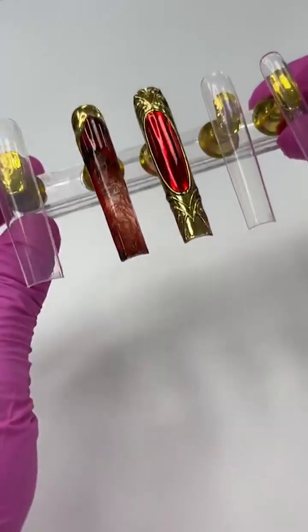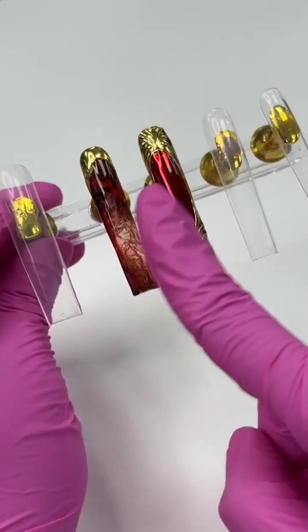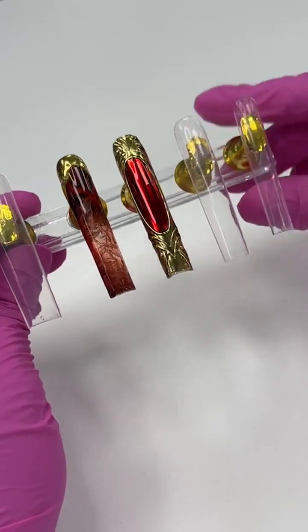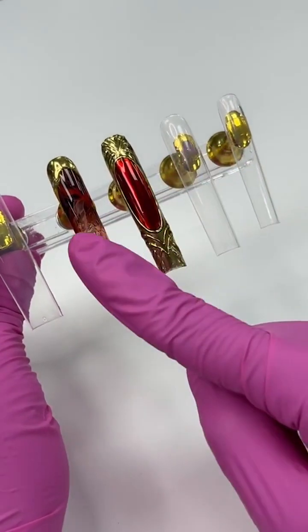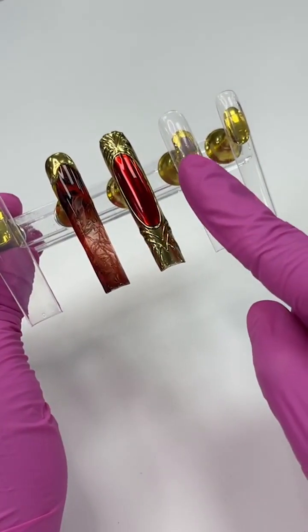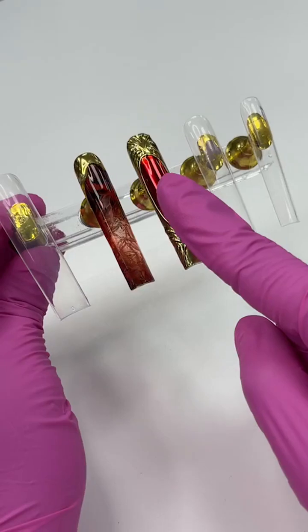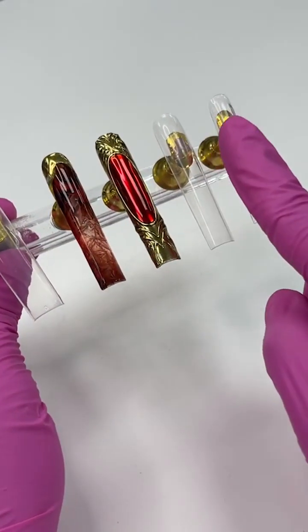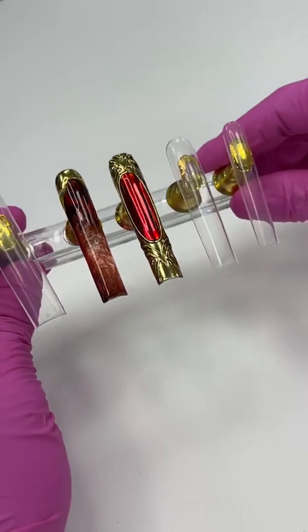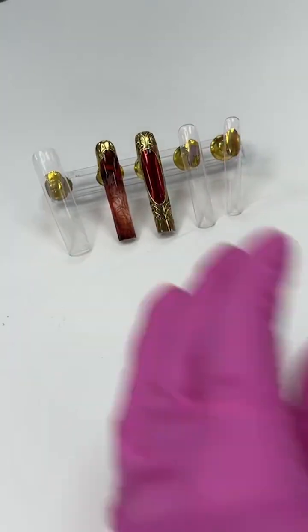So, this right here is what I have so far out of the ruby crystal set. I'm happy with it so far. I will repeat this finger on here so you know how to do that. And then this finger, I will do it on here on the thumb. And then the pinky is going to be a surprise at the end.